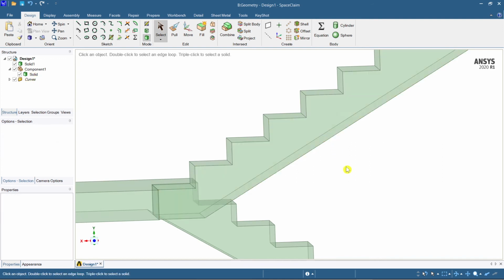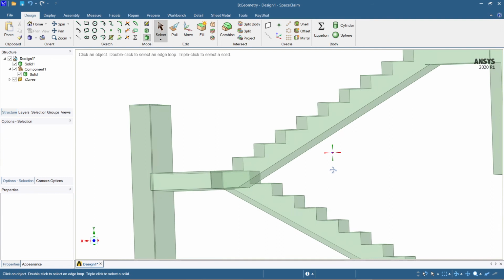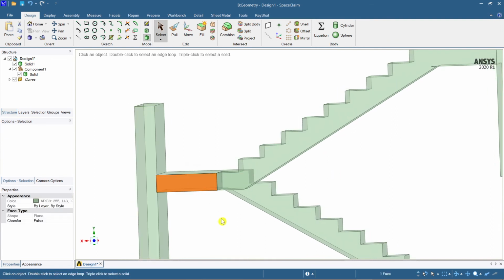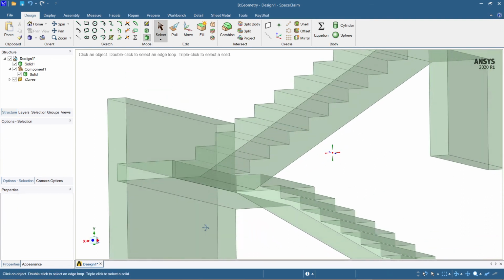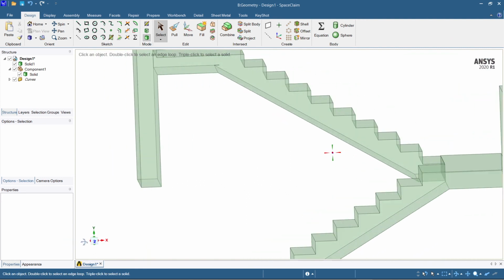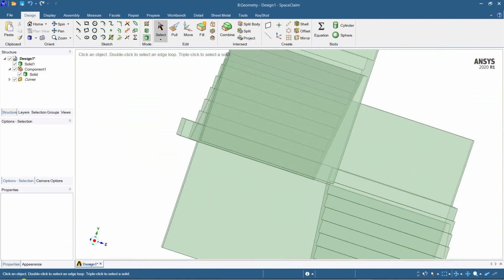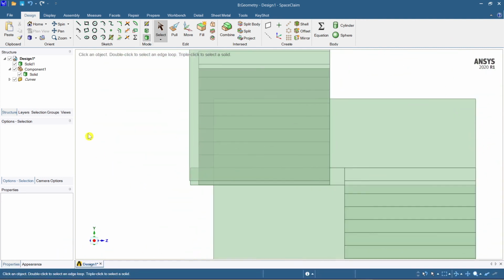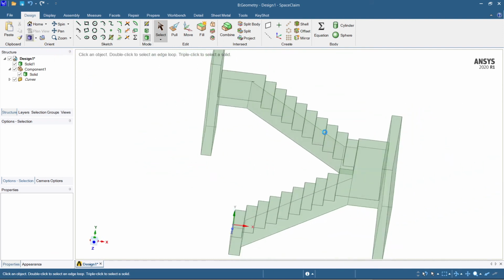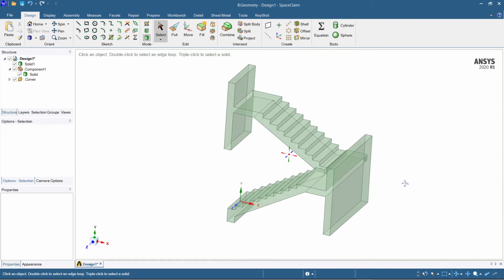This line also we can delete here. So I think it is done here. So there is a joint here completely, and we can just see it here in this way, or we'll just see this in the isometric view.